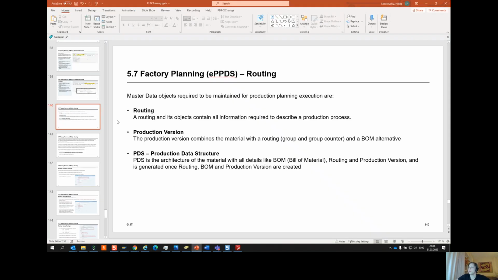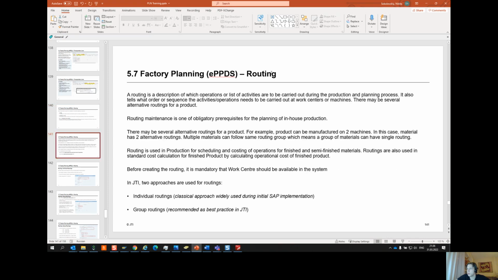So that was the bill of material, and then moving to the next component of production data structure, which is routing. So what is routing? Routing is a description of the list of activities.